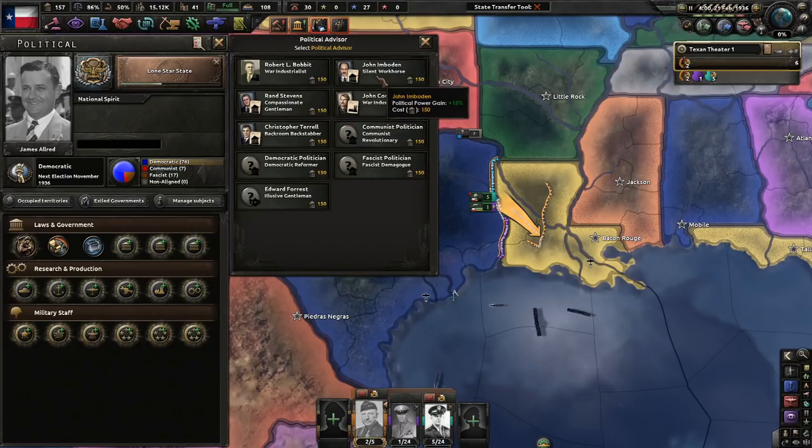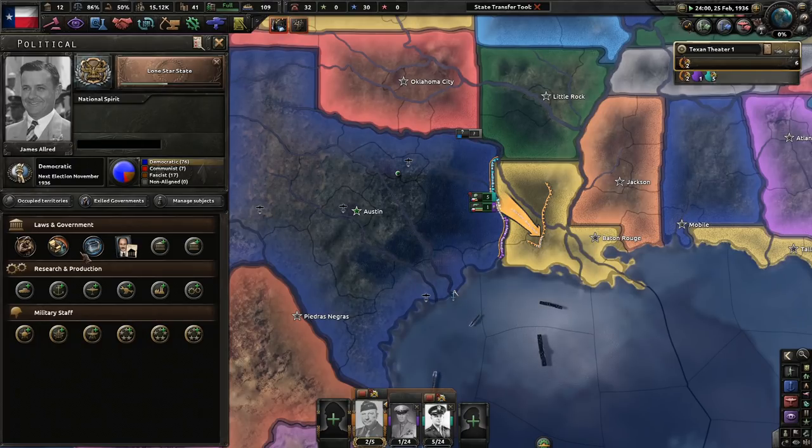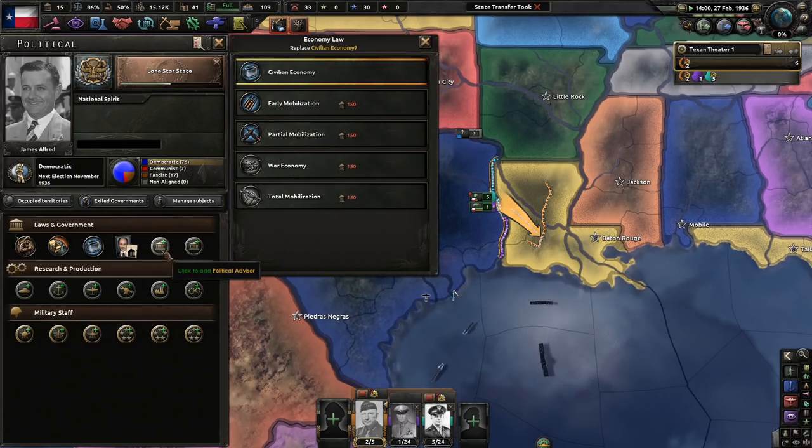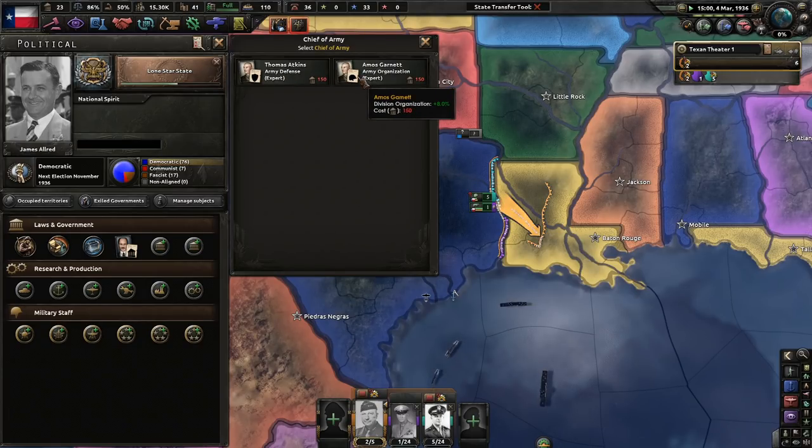Let's go ahead and I'm just going to grab this. So now we get 1.44 political power a day, which will help us out for the entire campaign, which will be great. And then we'll go to partial mobilization. Then we're going to grab some military theorists. Do we have anyone for military stuff for more attack or defense? I like more defense. 10% isn't bad. Organization isn't bad either, so that will be a lot of fun.